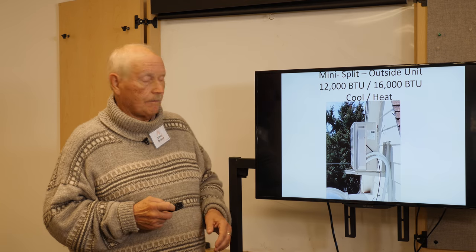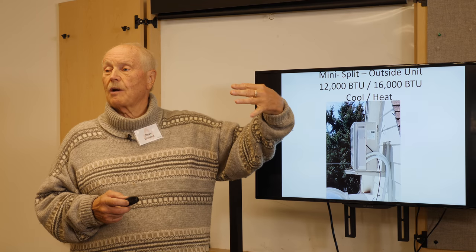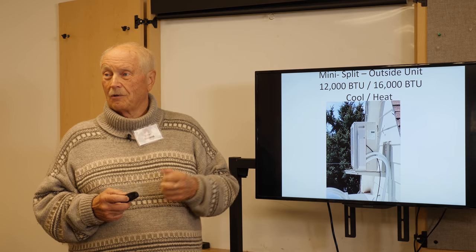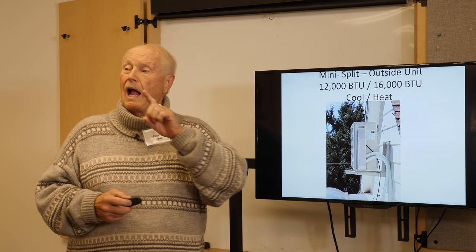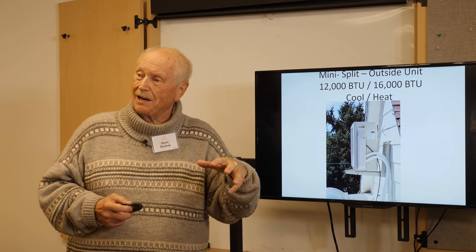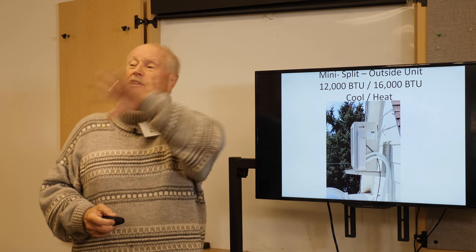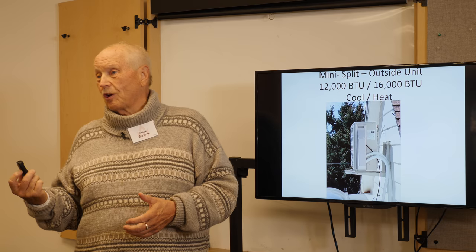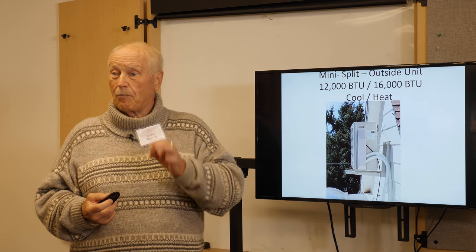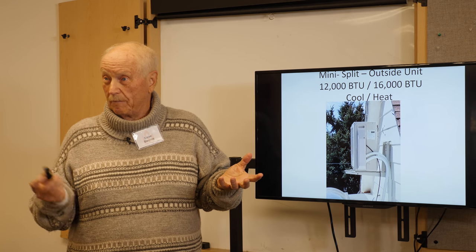So that's the outside unit. On the east side, because that's where the sun comes up, so you get your heating when you want it, in the mornings when you want to start to build up. And it's on the east side so that when it's acting as the air conditioner, it's in the shade, because you want the cooling in the evening. If you put it on the west, it both doesn't get you the heat when you want it, and it doesn't do the cooling at the level that you want. So placement is very important. If you put it right on top of the roof, it's in the heat all day, and so it can't cool nearly as well.